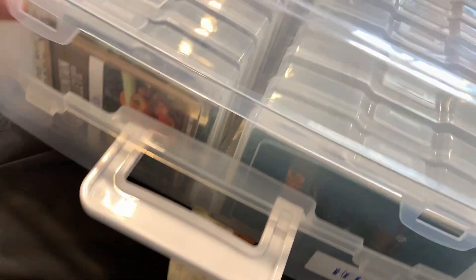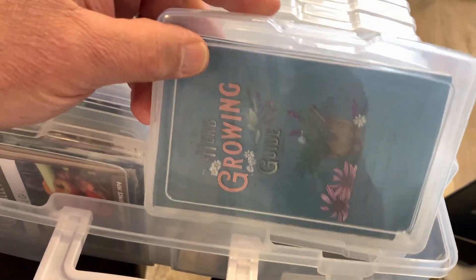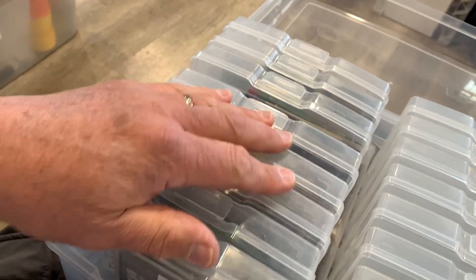Let's see if I can do this one-handed without dropping them off my lap — they're little containers like that, and you can put things in them of course. There I've got a little growing guide from True Leaf Market. I started putting my seeds in them and quickly found out that I needed more than two of these. So we went back to Hobby Lobby and got two more. Now I have four containers with all my seeds in them.